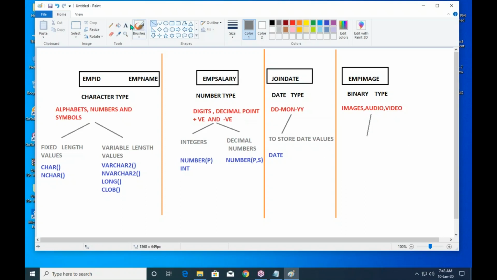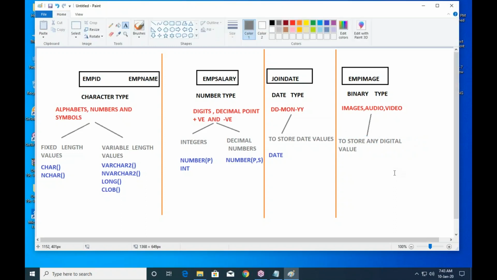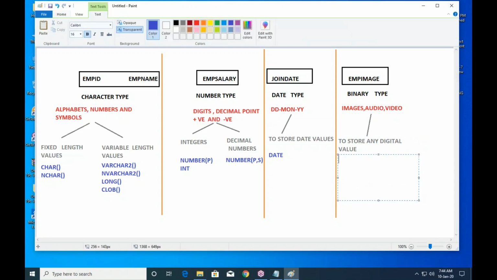So let me write a point: to store any digital value. Digital value means image, audio, video, digital signature, thumb impression. These are called digital data. See, what are the data types? First data type, raw. Long raw.